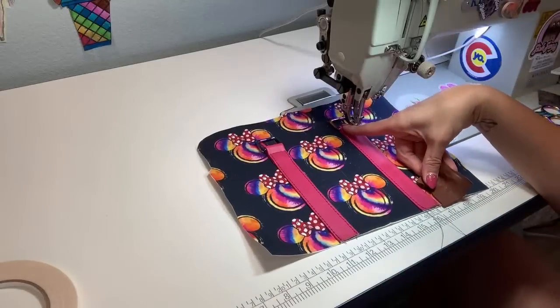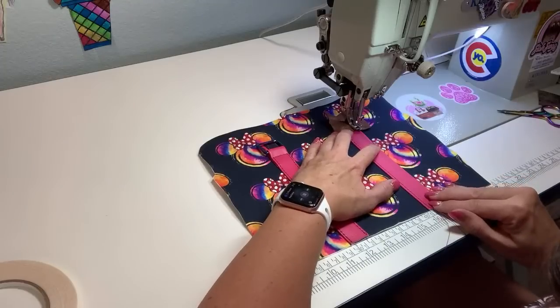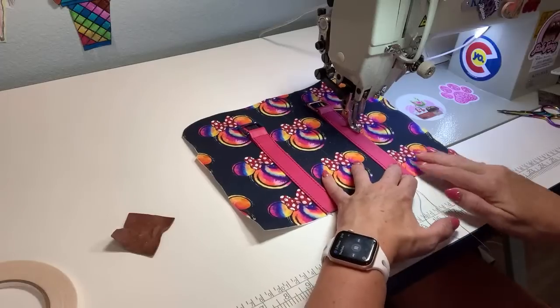Remember to protect your vinyl if you have hardware up here and you're using a walking foot. Very important. You don't want to rip that vinyl up.